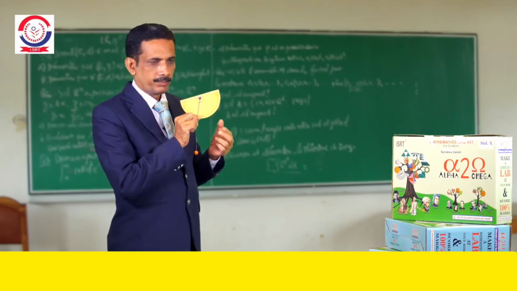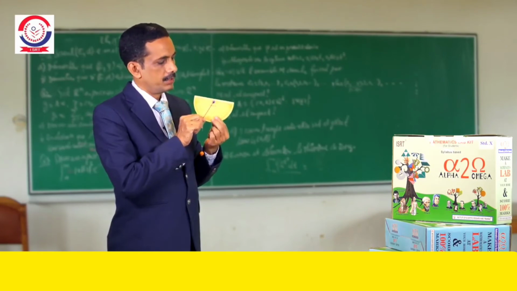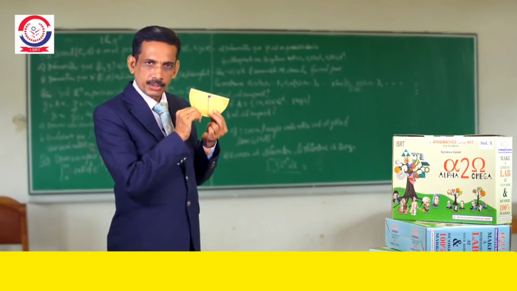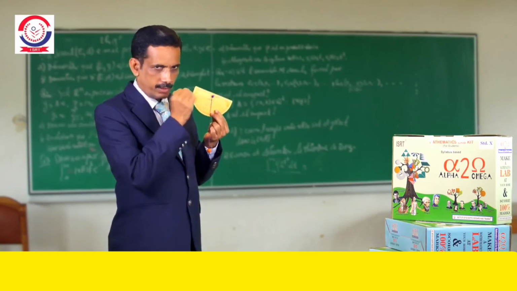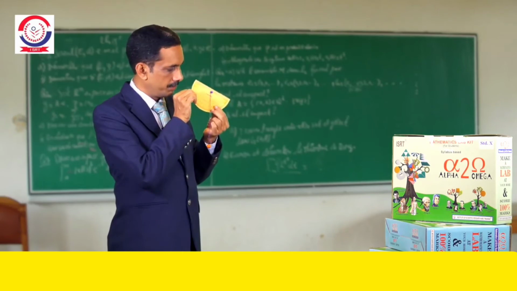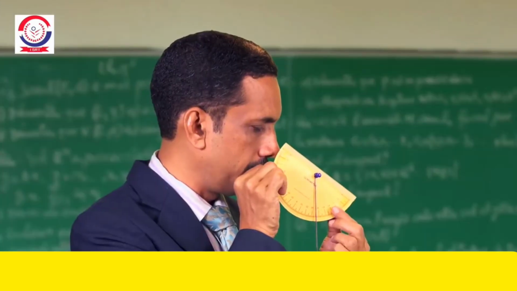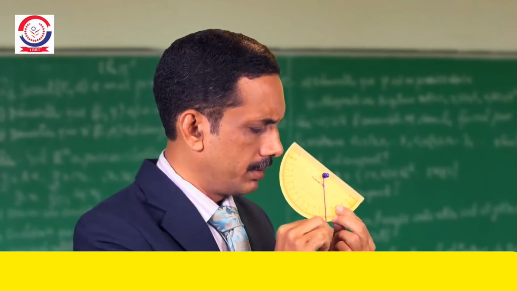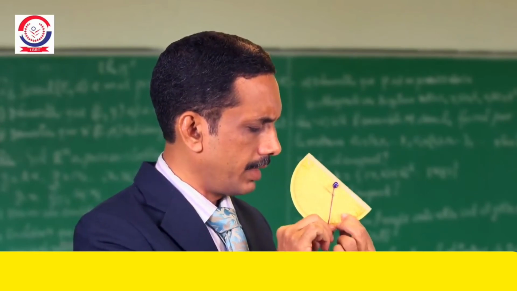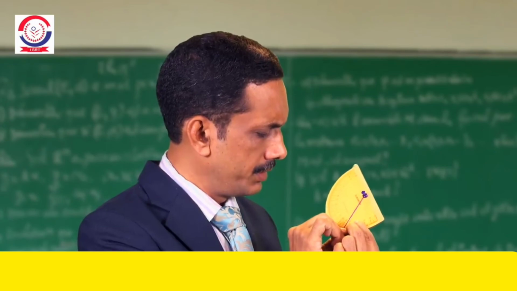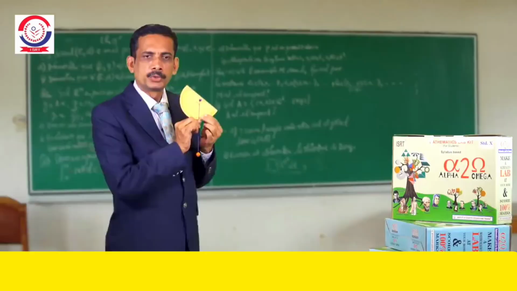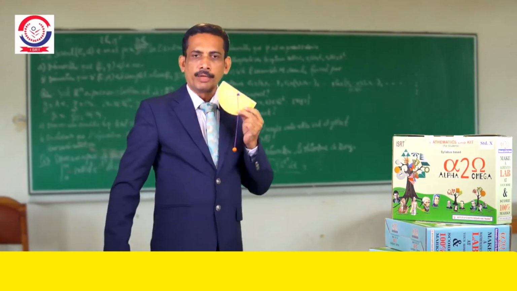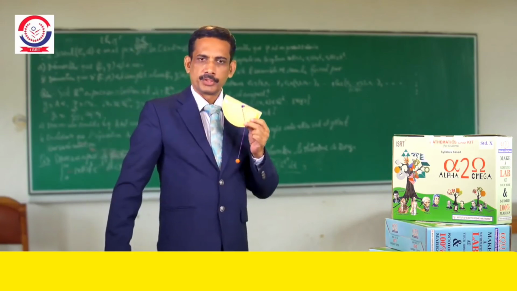In the same manner, if I am looking at some object which is at a lower level, I use the same instrument, the same manner. Now look at the tip of the object through this pipe. Yes, now I can see the tip of the object. Now the thread is making an angle at the inclinometer which is 35 degrees. So this is the wonderful instrument to find the angle of elevation or the angle of depression of an object.